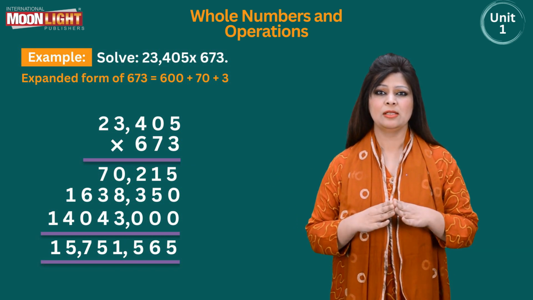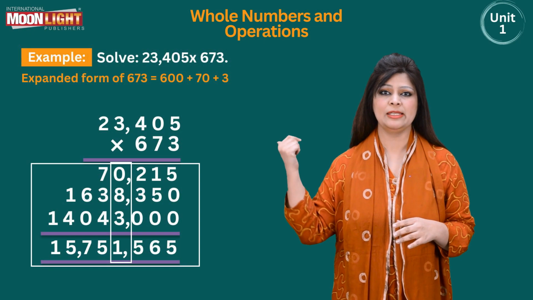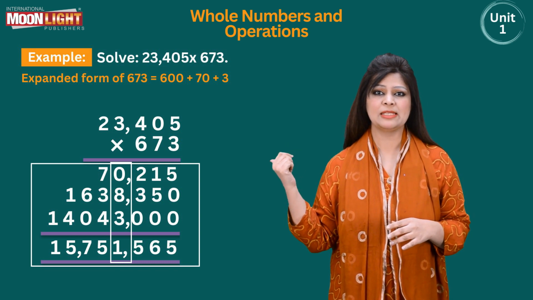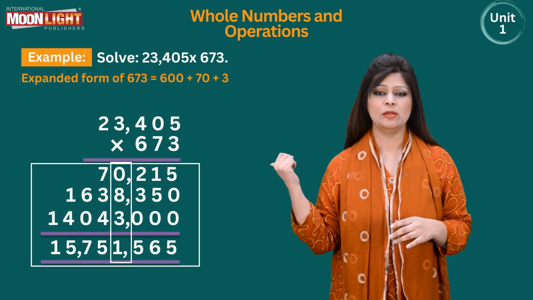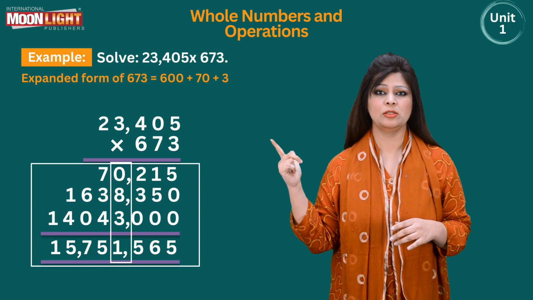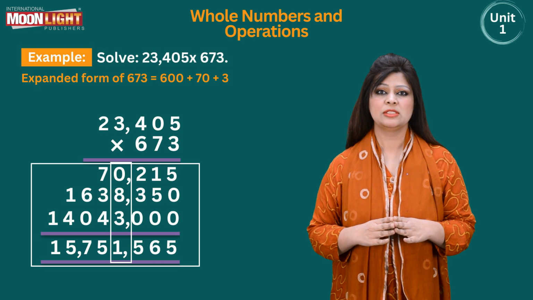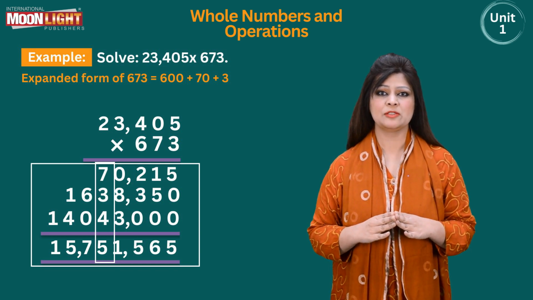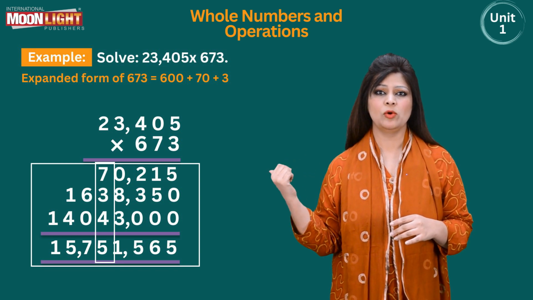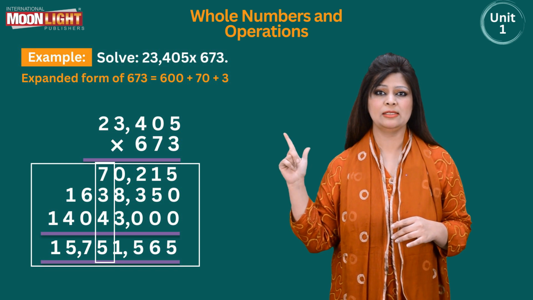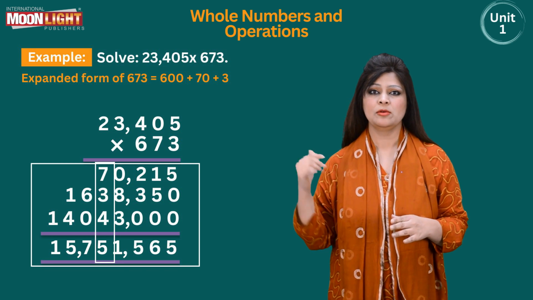Right below, the last number I will talk about, that is 0. I'm going to add these 3 numbers. 0 plus 8 plus 3 is 11. So I'm going to take this 1 over here and the other one to be there on the top of the number 7 as a carried number. Now 7 plus 3 plus 4. 7 plus 3 is 10. 10 plus 4 is 14. Plus I am going to add the number which is carried over here, that is 1. So I will have the total answer 15.